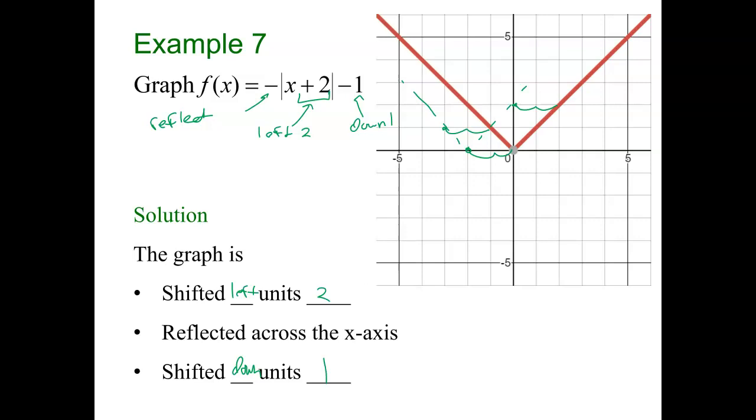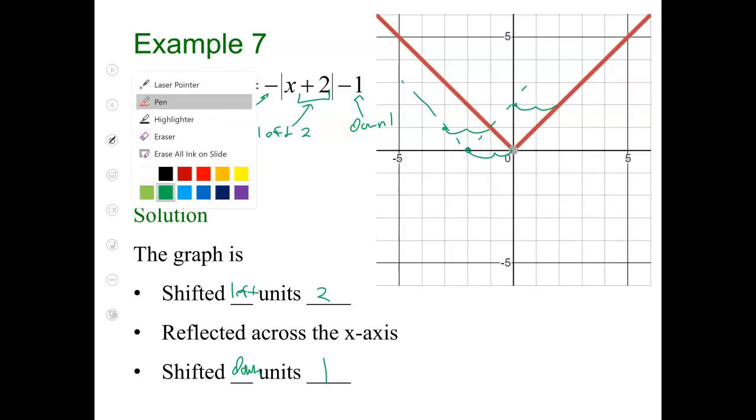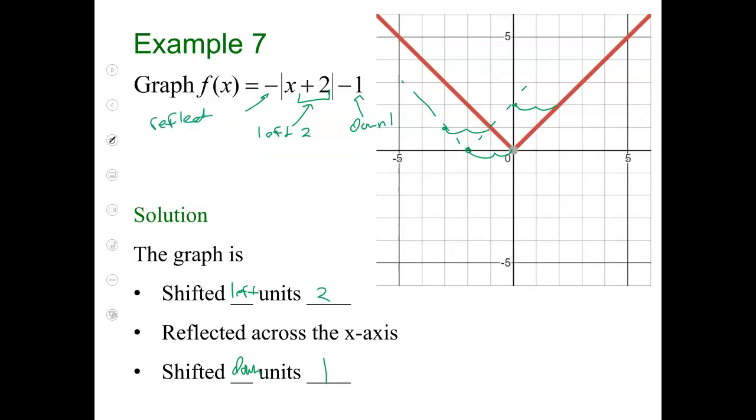Then we're going to reflect it. Reflect it means to turn it upside down. So any y values that were positive are now going to be negative. Any y values that were negative are going to be positive. We're going to flip it. So if I had the point -3, 1, well, now it's going to become -3, -1. I'm going to change the sign on that y value. And that's going to be the same for -1, 1 is going to become -1, -1. 0 is just 0. Okay, that point there. All right, so I just flipped it upside down. The green line, flipped it upside down to the purple line.